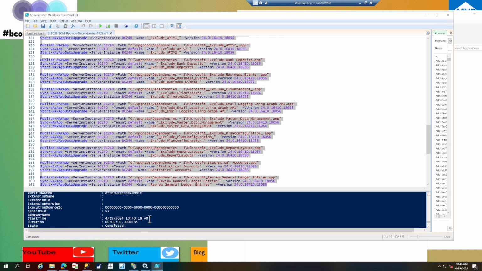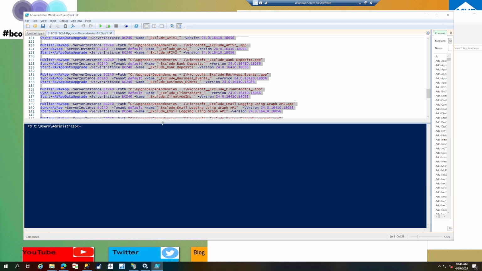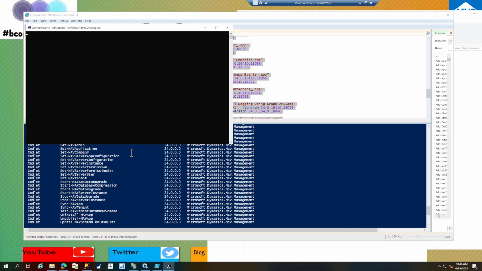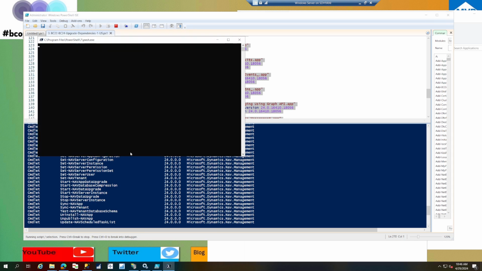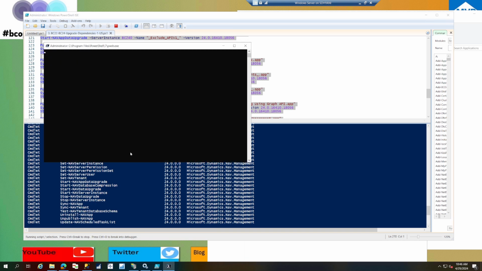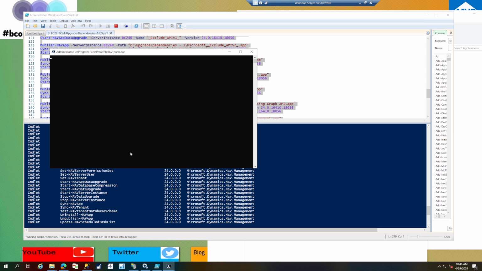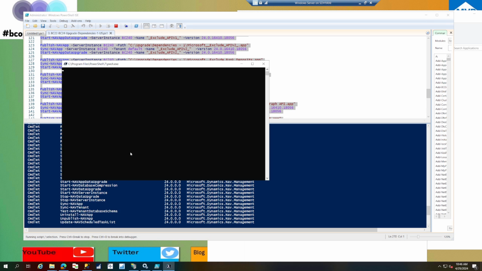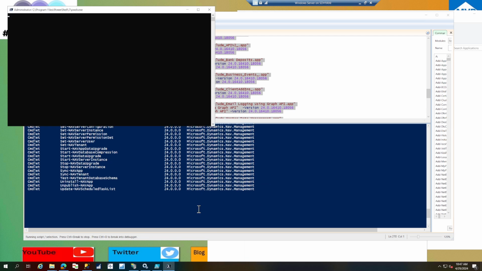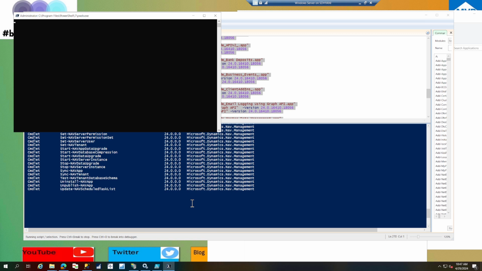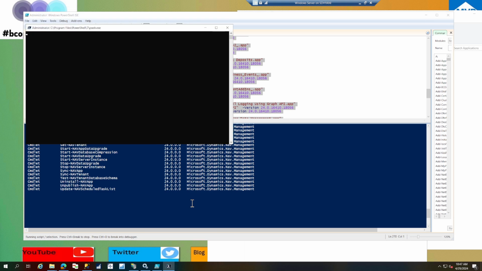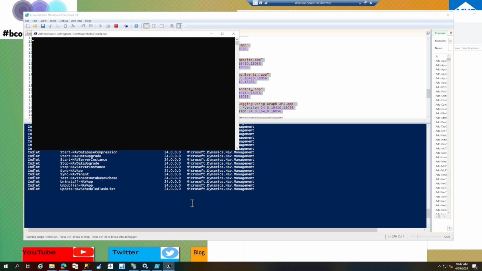So let's select all. Let's do a clear screen. If there is an error message, I can run that again. That's not a problem. And then let's run this. So now I'll start upgrading each and every app that is part of the dependency group 1. And then we'll execute the dependency group 2, which will run the dependency group 2 apps. And then finally, we will deal with the new apps that were part of Business Central 24, and we will just run those to verify that the new apps are also part of the upgraded environment. Now there are quite a few apps, so I'll let it run.